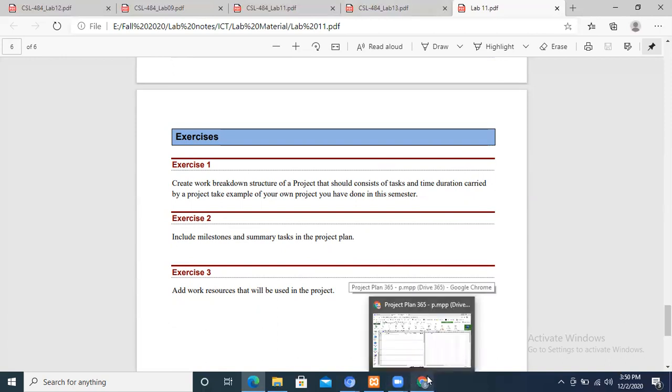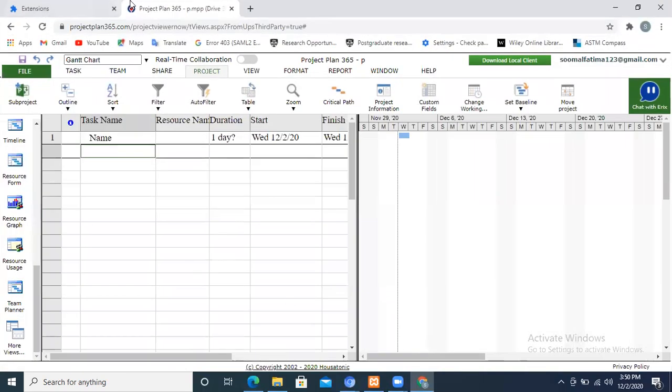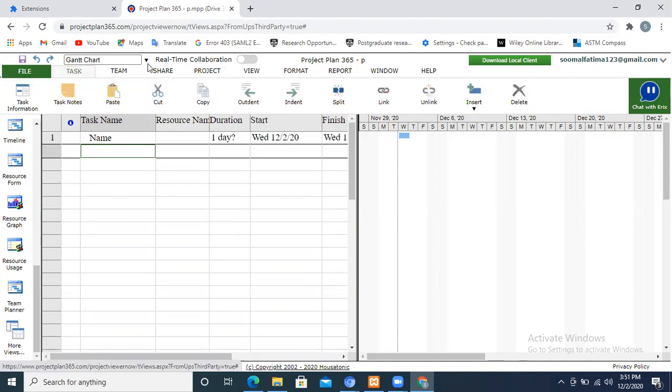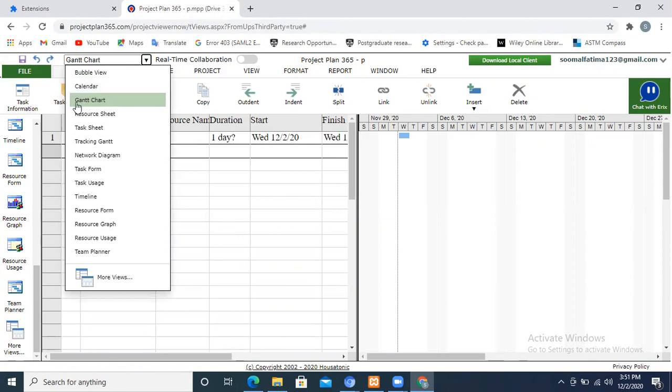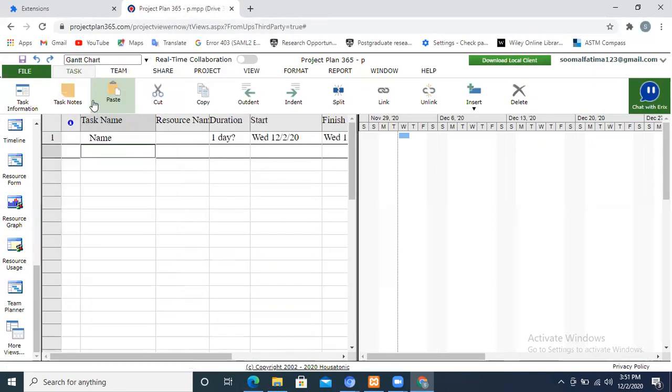Now we are going over Project Plan 365. Actually, I did not have the project management system of MS Office, so I have just installed the extension on my Chrome browser, and this is very suitable for deciding the complete work. For example, you can see each and every task bar has been given here. First of all, you will select the Gantt chart from the top buttons, because you have to create this particular chart right now. By default you will have this particular view.